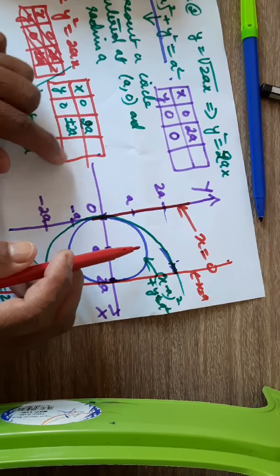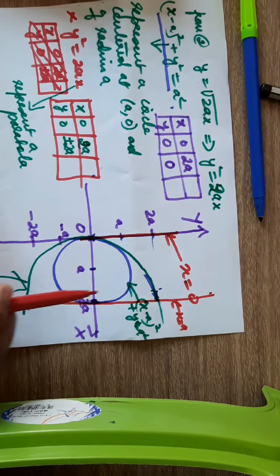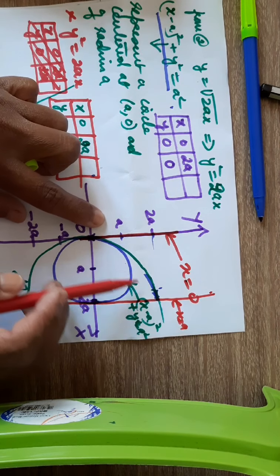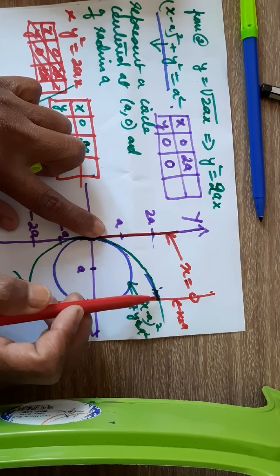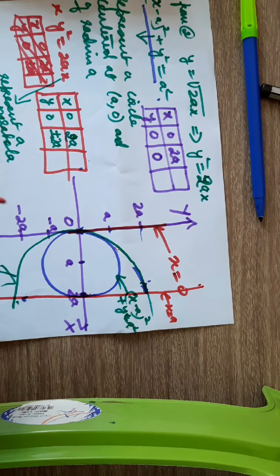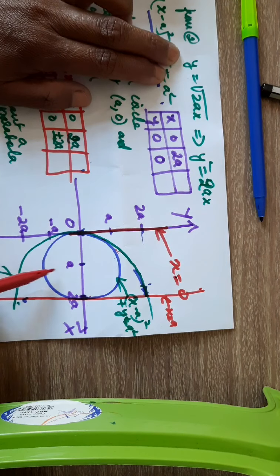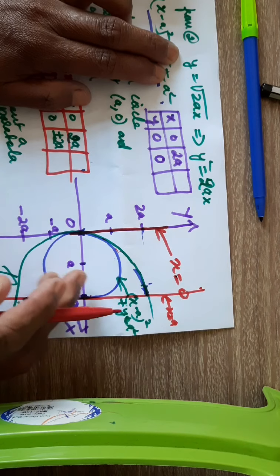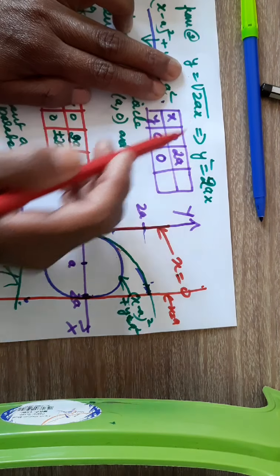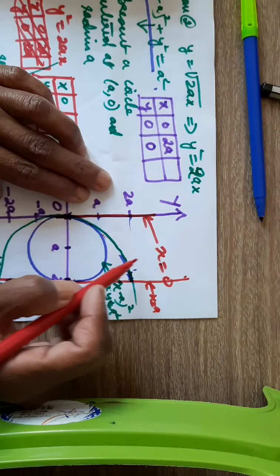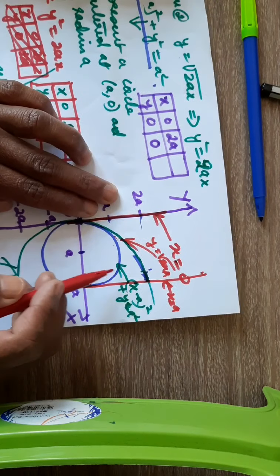Now you see that we have to find out the new limit for x in this region enclosed by this one, lying between this circle here and this one. Since we are considering only y, I omit the portion which lies below the x-axis, because y in the question is given to be square root of twice ax, which lies above the x-axis. So it will be only this portion.